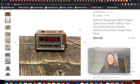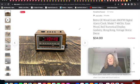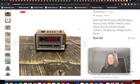So this was the actual first thing he sold, which totally cracks me up because there are definitely things that will sell better on Etsy, which is probably why, even though I love Ruby Lane, Etsy still has a place in the reselling world where we can sell things for $35 that would only sell for $20 at the most, $25 at the most on eBay.